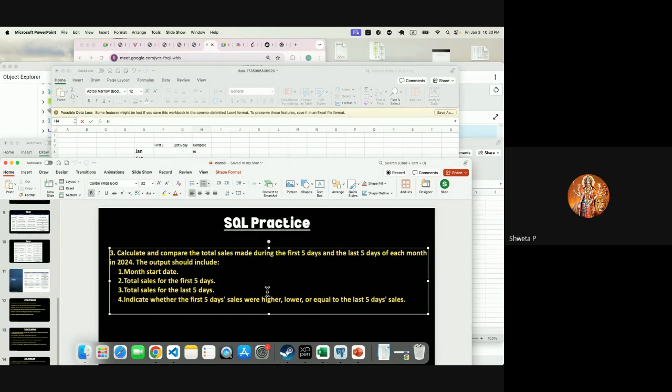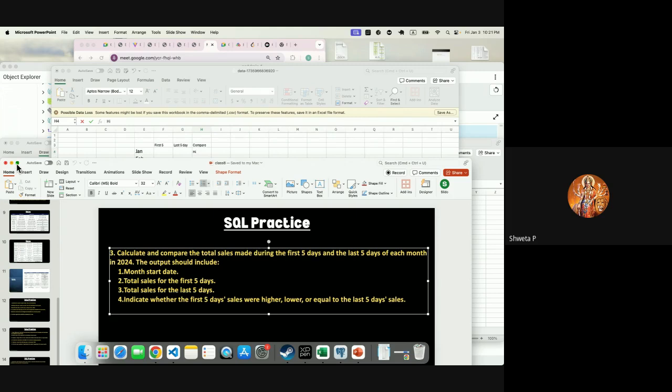Yeah, that is for each month we want. For each month we want the sales of the first 5 days of that month and the last 5 days of that month, and indicate whether the first 5 are higher than the last 5 or not. Yes, correct. We need the sum total of those first 5 days. The first 5 days of that month, or will it be with some other month? No, not all the months, like from all the January months. All the months would make no sense. And they are going to be asking, very complicated.